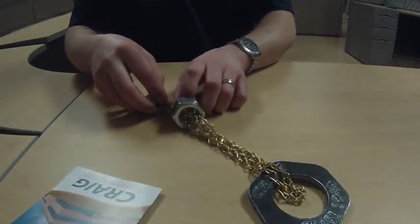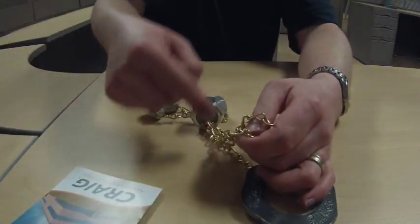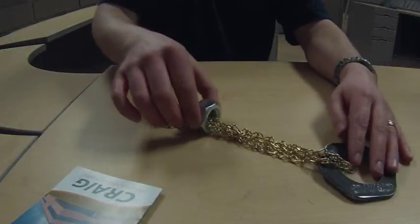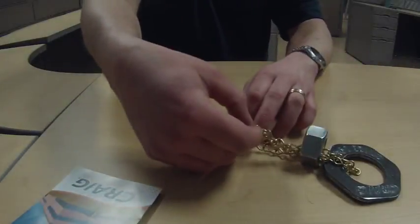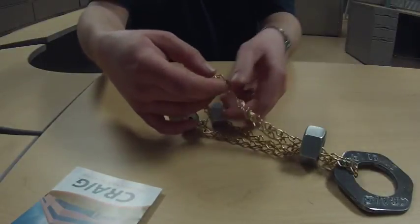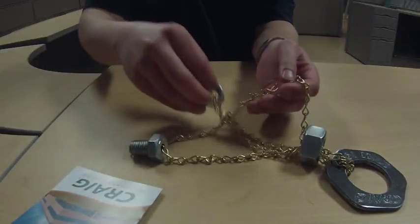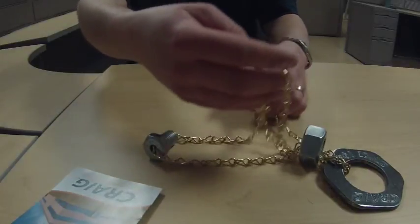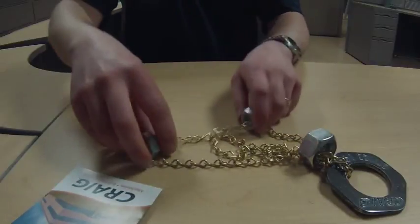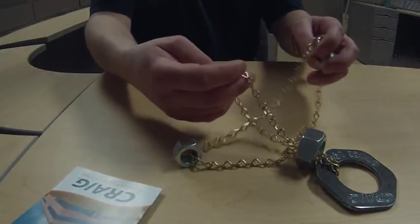So we'll lay this back down on the table. We'll just clean this up so it's easy to see. And now we see that our running loop is now here. Here's where our two chains are coming together. And now these are going to pass through our big nut, or even easier, I can just slide the big nut up out of the way. And now I see that my running loop is right here, and all that's done now to solve the puzzle is to pull whichever side, and I just kind of look at it, needs to come out so that I release my loop. So you'll see I've actually managed to get a kink in here. I've gone around and made a knot, so I just need to change my bolt and nut to the other side before they'll let loose.